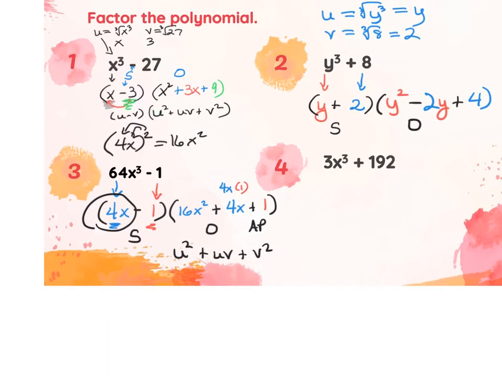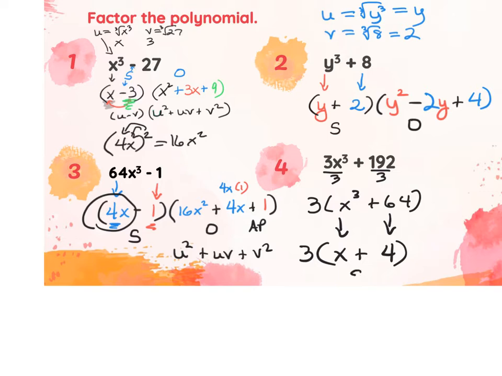Notice these do not look like perfect cubes. However, there is a greatest common factor that I can divide them by, which is 3. Always, always look for a GCF before you begin any of your pattern factoring, or any factoring for that matter. All right, now that I've done that, and this isn't a square, it should be a cube. So now I can begin my cube pattern. Cube root, and now don't forget the GCF, same sign.